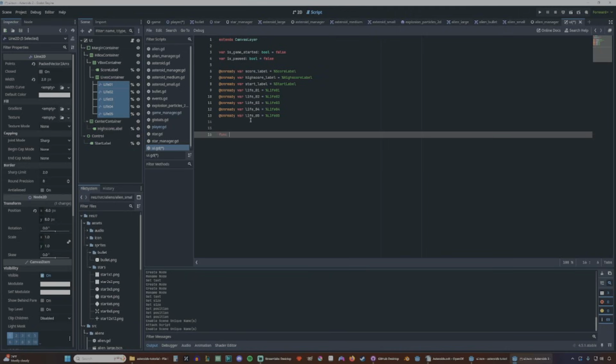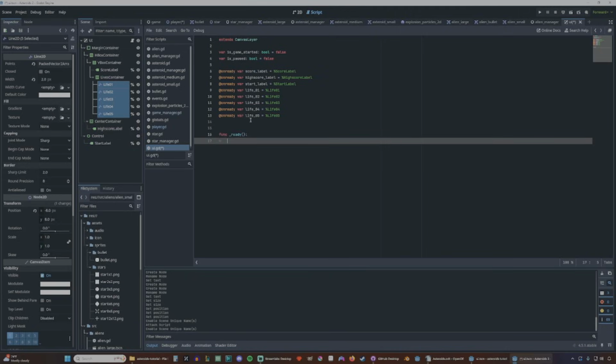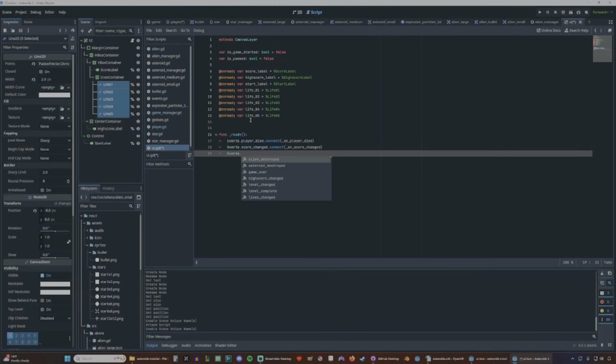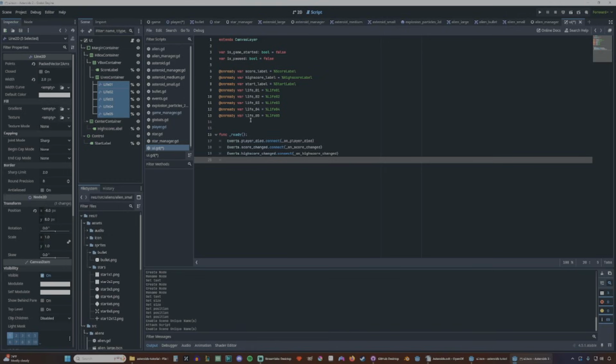Let's come in here and we'll say function ready: events.playerDied.connect on player died, events.scoreChanged.connect on scoreChanged, events.highscoreChanged.connect on highscoreChanged, and events.gameover.connect on gameover.